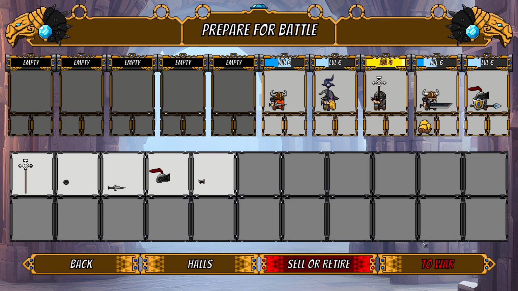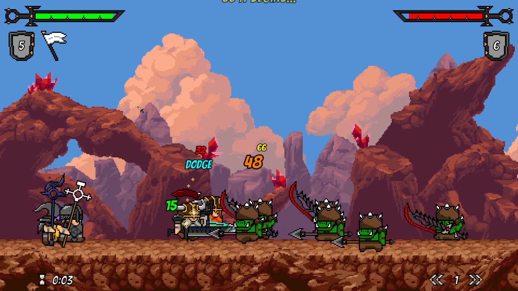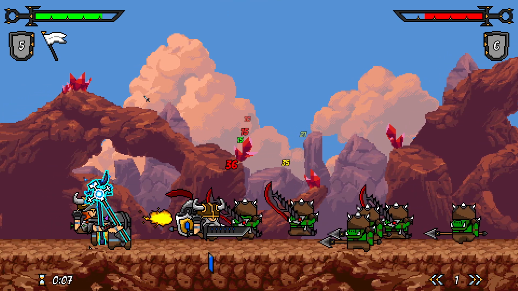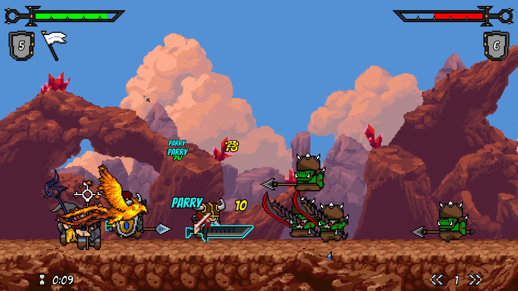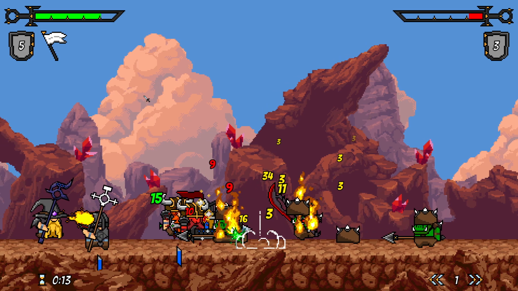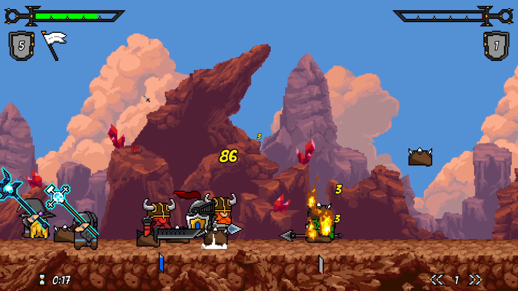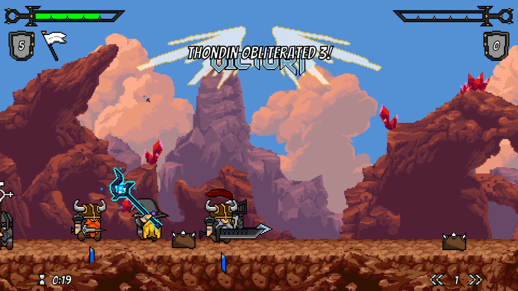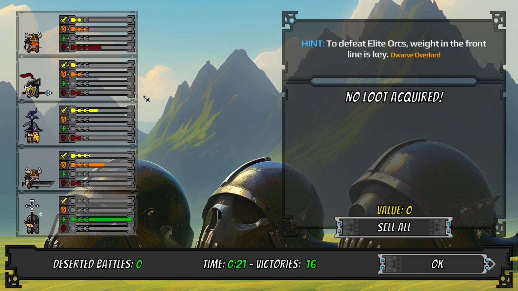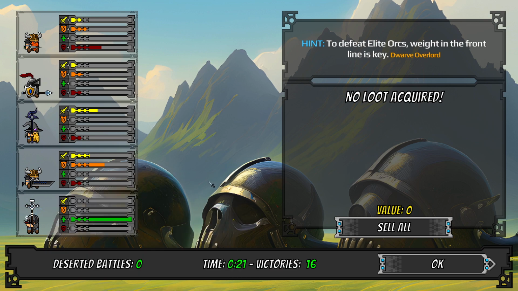Let's go for the tougher fight. So it begins. They're kind of pushing us around a little bit here, but that should change real quick. Yeah, once we light everybody on fire, and we start chopping our way through them. Nice. Thondin obliterated 3. See, something like that would be quite nice. Dwad Orlim leveled up. Extra wisdom.